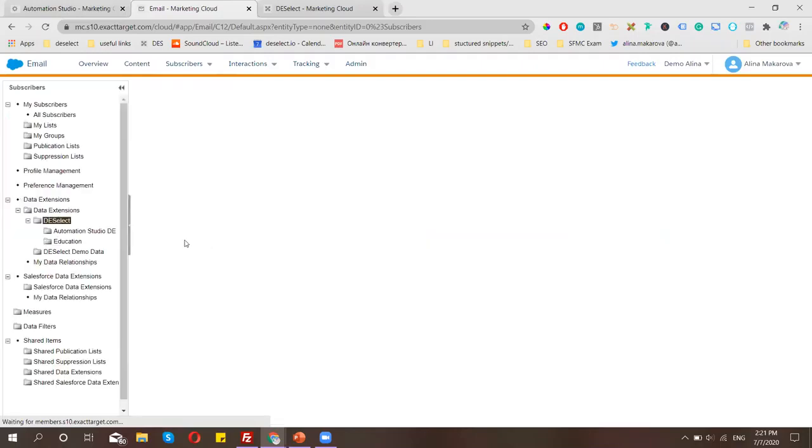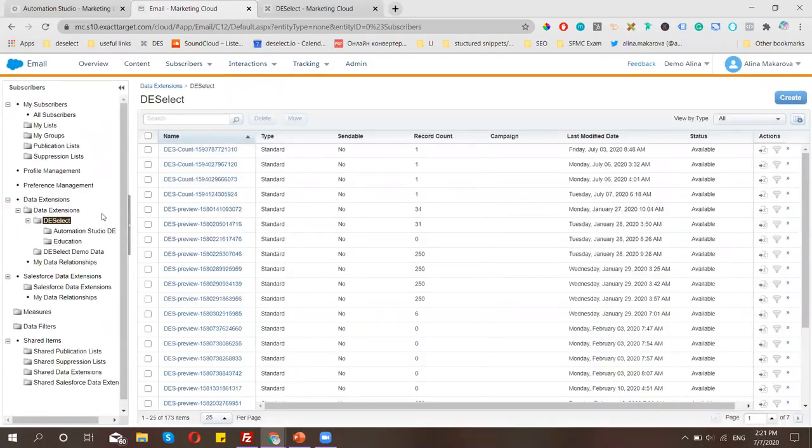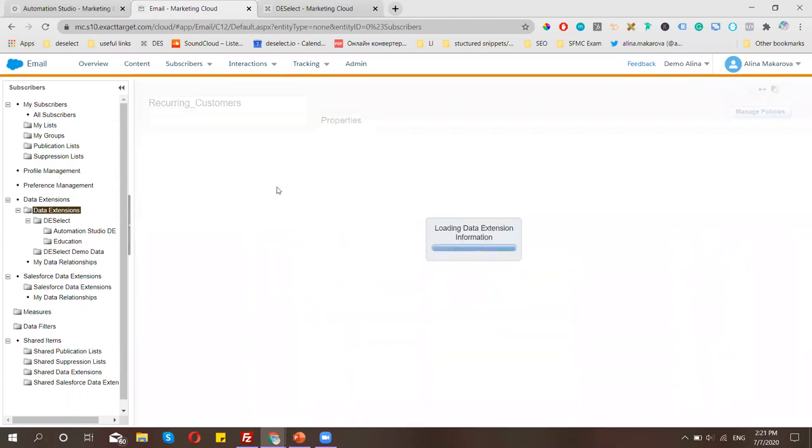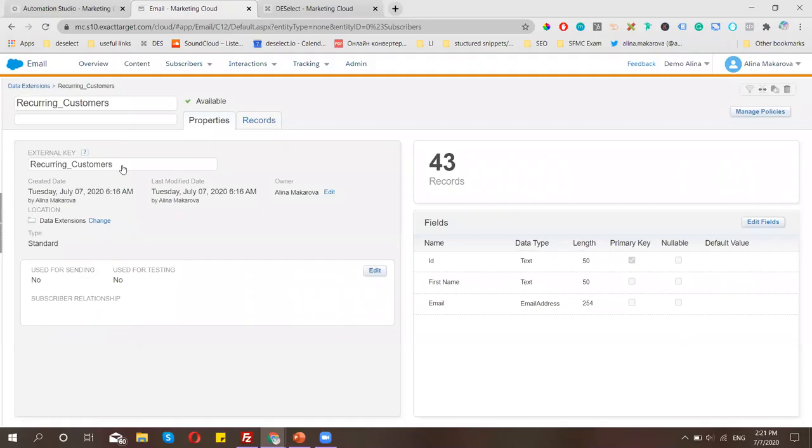Now I'm using Email Studio to have an overview of the data extensions, but you can also use Contact Builder, for instance. And here, under data extensions, we have to find this data extension that we have just created and populated.